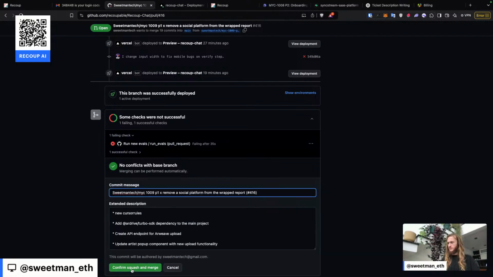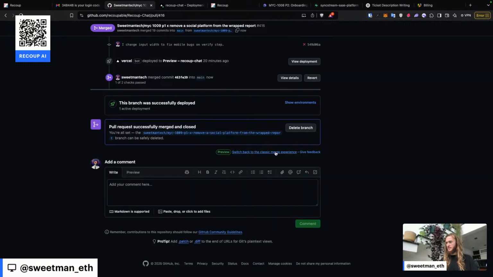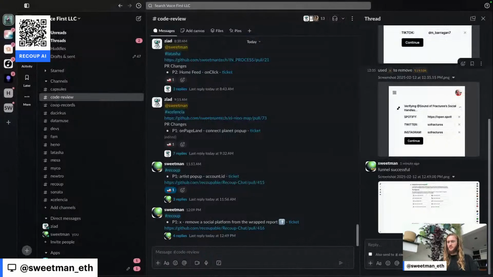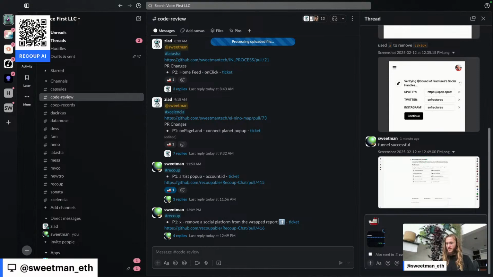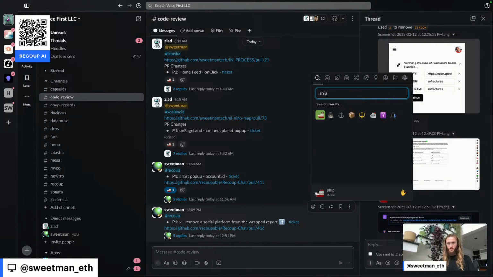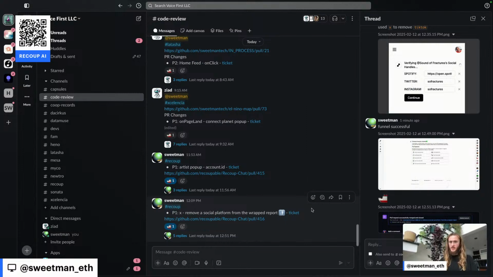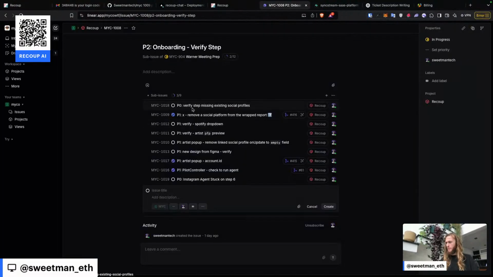Squash and merge, confirm squash and merge. Command Shift 4, so that I can take a screenshot, move my screenshot into the chat, ship emoji. We have shipped 2 tickets on this hour call. So our current rate is more or less 30 to 45 minutes per ticket, relatively slow.